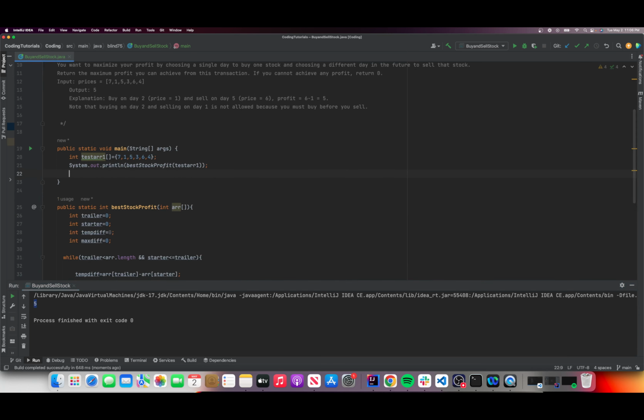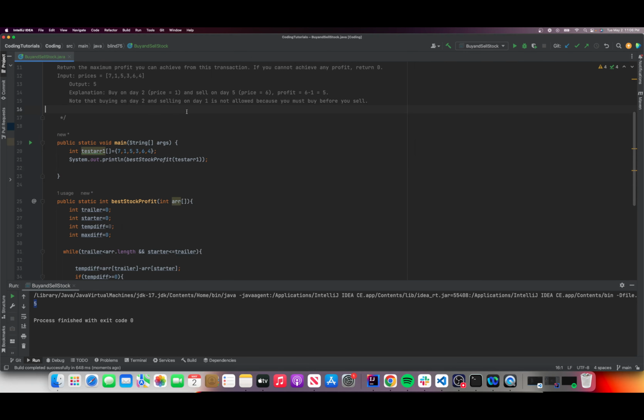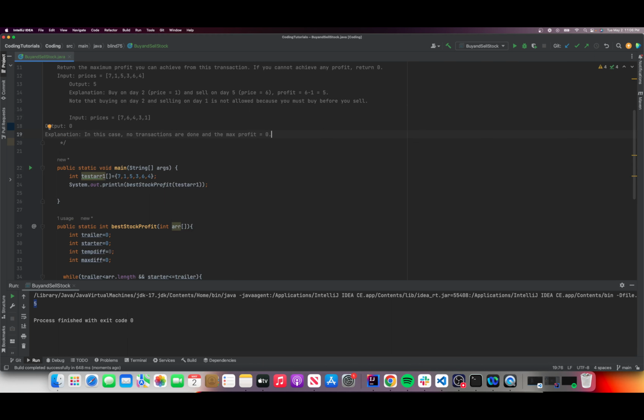Let's take another example that they have in LeetCode, which is example number 2. In this case the output needs to be 0 because there is no such element.